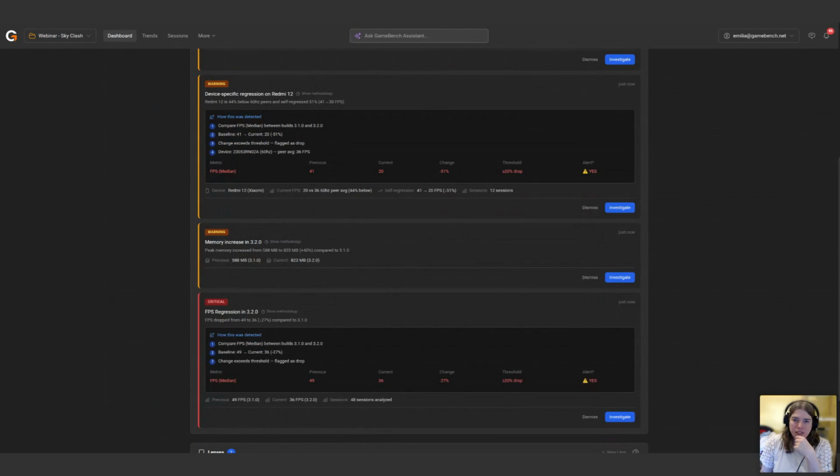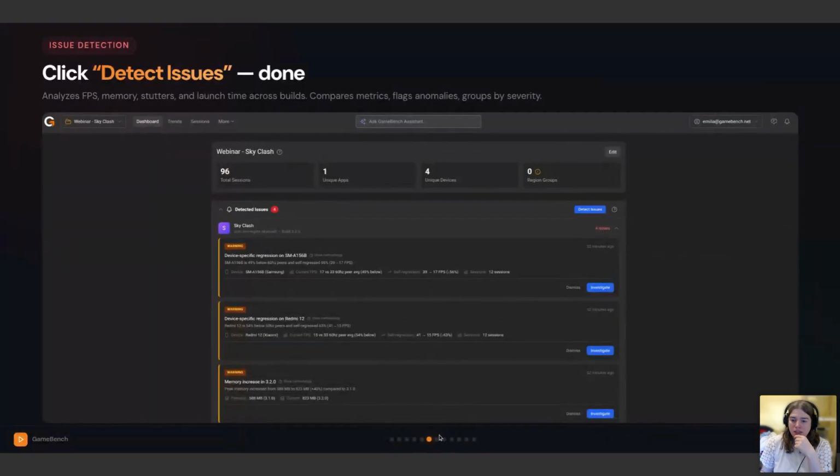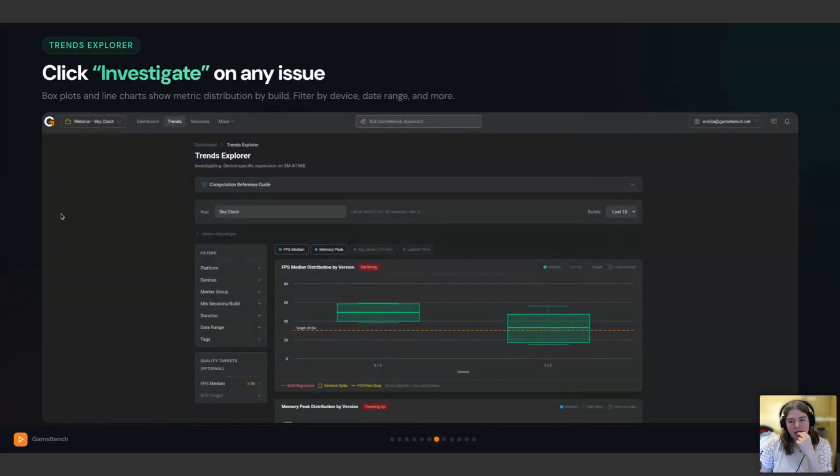I'll switch back to my slides. So these issues that we've detected are obviously useful, but you want to have a bit more information about what exactly has happened and to try and get an understanding of the data, perhaps draw some conclusions and understand what to work on, what to fix in terms of your performance for your app or mobile game.